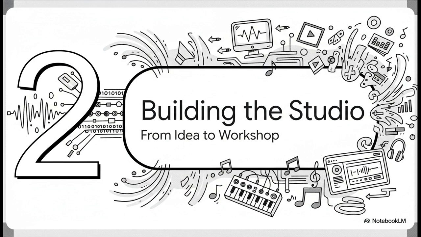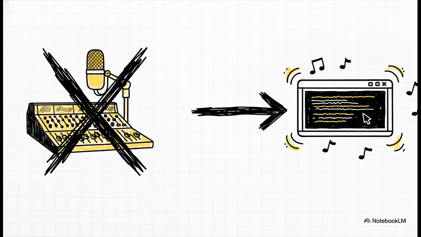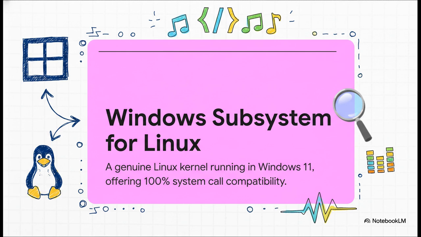But you gotta forget about soundproof rooms and giant mixing boards. For today's producer, the real foundational space, the workshop, is the command line, a powerful shell environment. This is where all the tools for sonic creation are going to be installed, and this is where they're going to be used. And the key to making this all happen on a totally standard computer is this incredible architecture called the Windows Subsystem for Linux, or just WSL2. It essentially runs a full, genuine Linux kernel right inside of Windows. It's the ultimate best of both worlds environment for any kind of professional creative work.